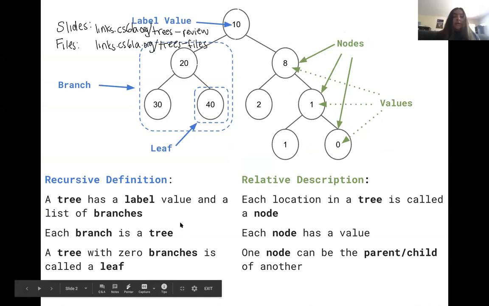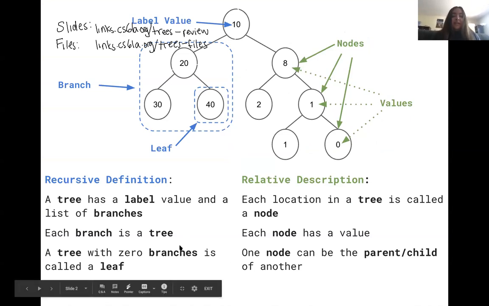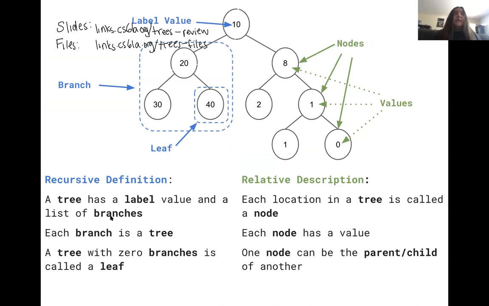So to start off, to give a general overview of what we're going to do, we're first going to talk about the abstract data type trees and then move into the tree. So a tree is a specific abstract data type, meaning it's something that we've just defined for our own purposes. And it has two components to it, a label and branches. And the label is always the value inside the root node here. So for this particular tree, our label value is 10.